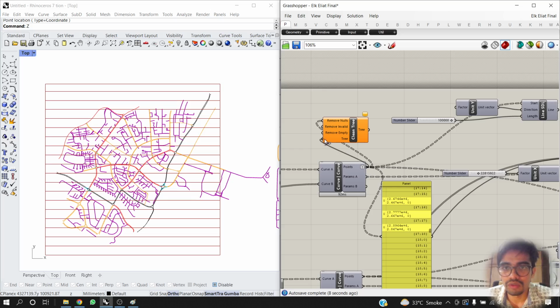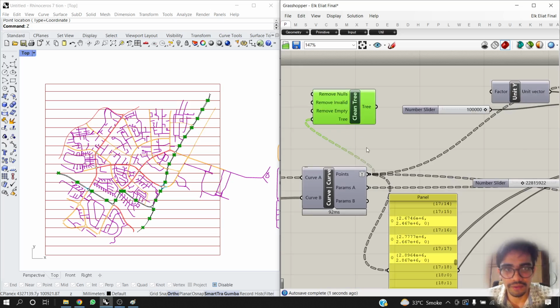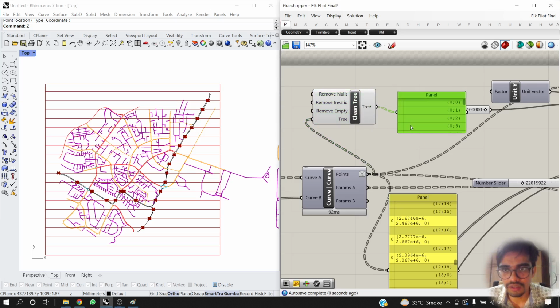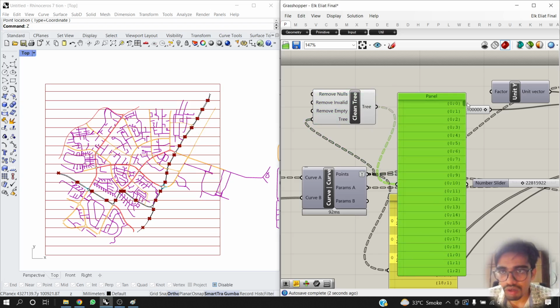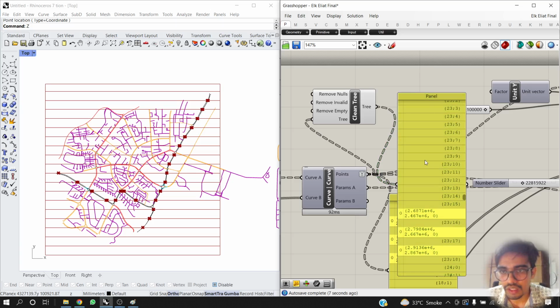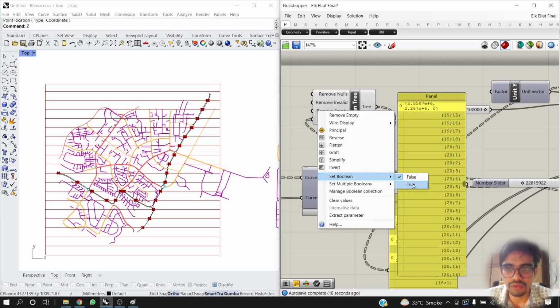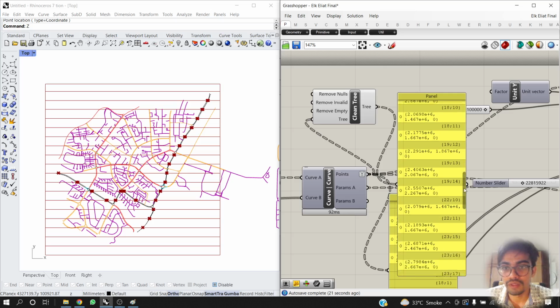Oh, so this will be just a boolean toggle. Let's see what we get here. I told you to remove all the null values. They're still there. True, true. Let's make this true. Cool.